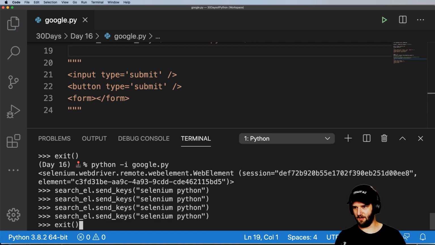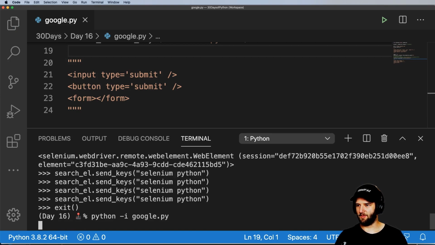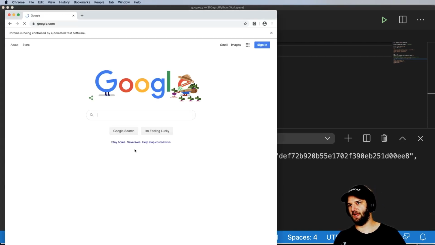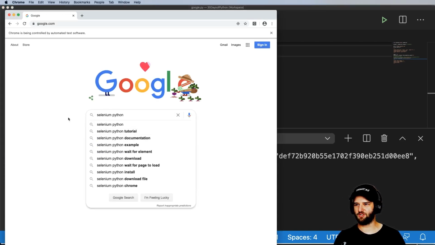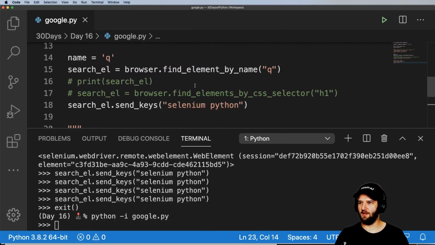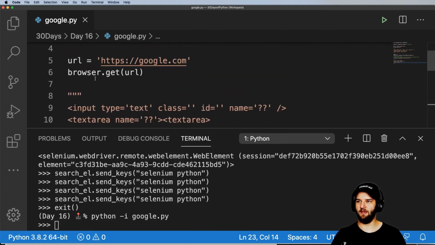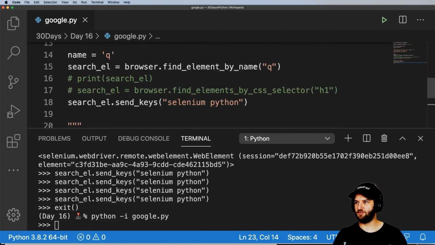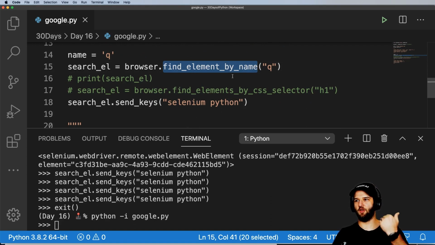So let's exit out of the interactive shell. I'm going to run it again. This time it should navigate to Google and then actually put in the input. Now, for some reason, it didn't put the input in and it runs some sort of error. That has to do with timing, right? So it's not going to be able to find any element if it goes too fast.